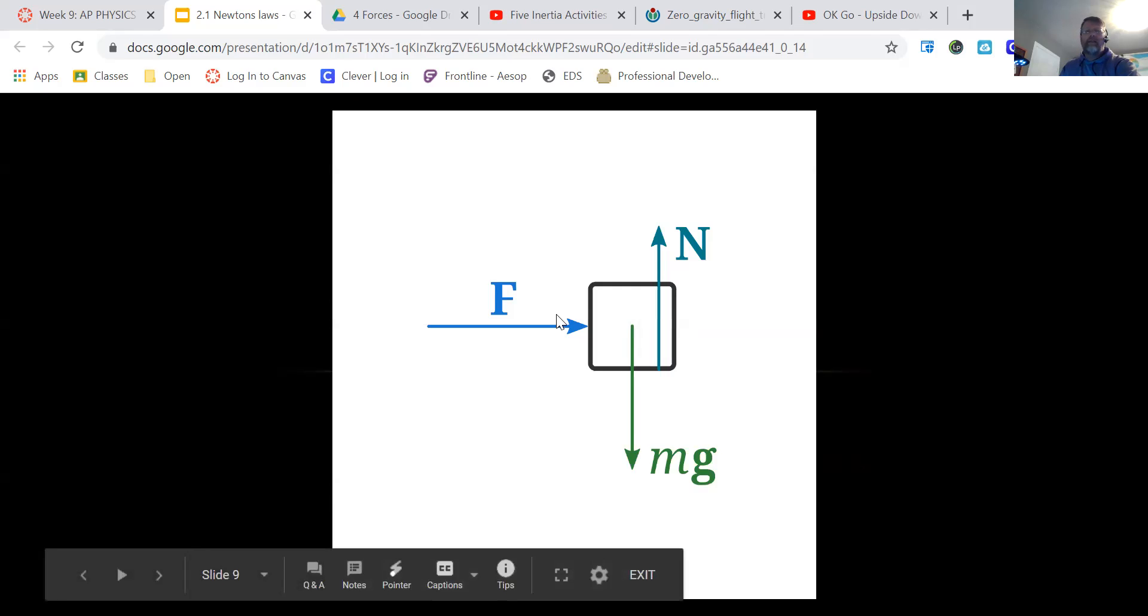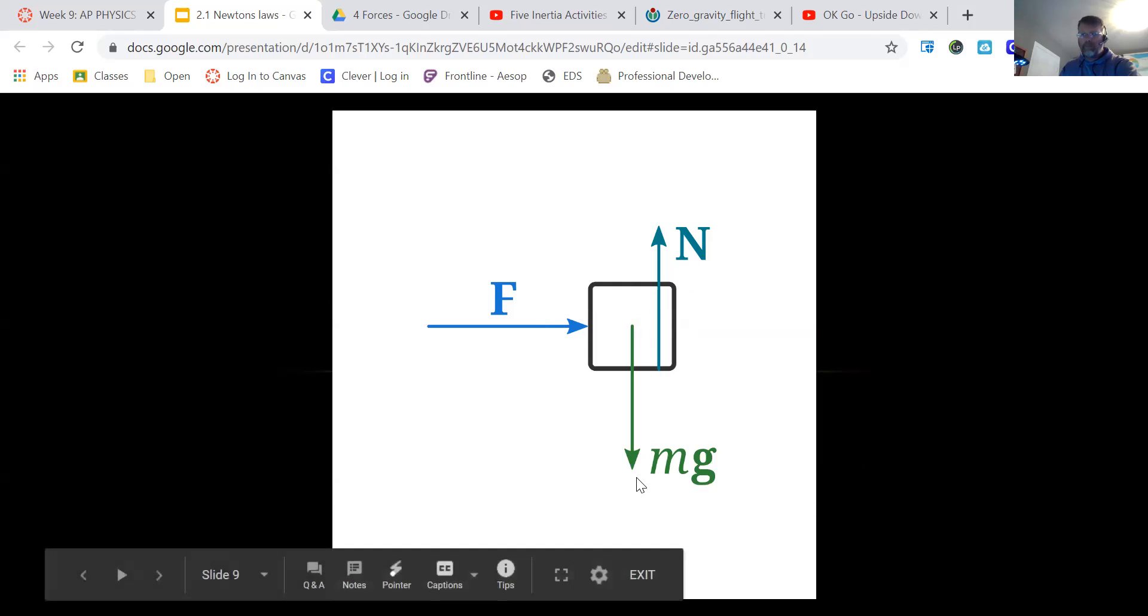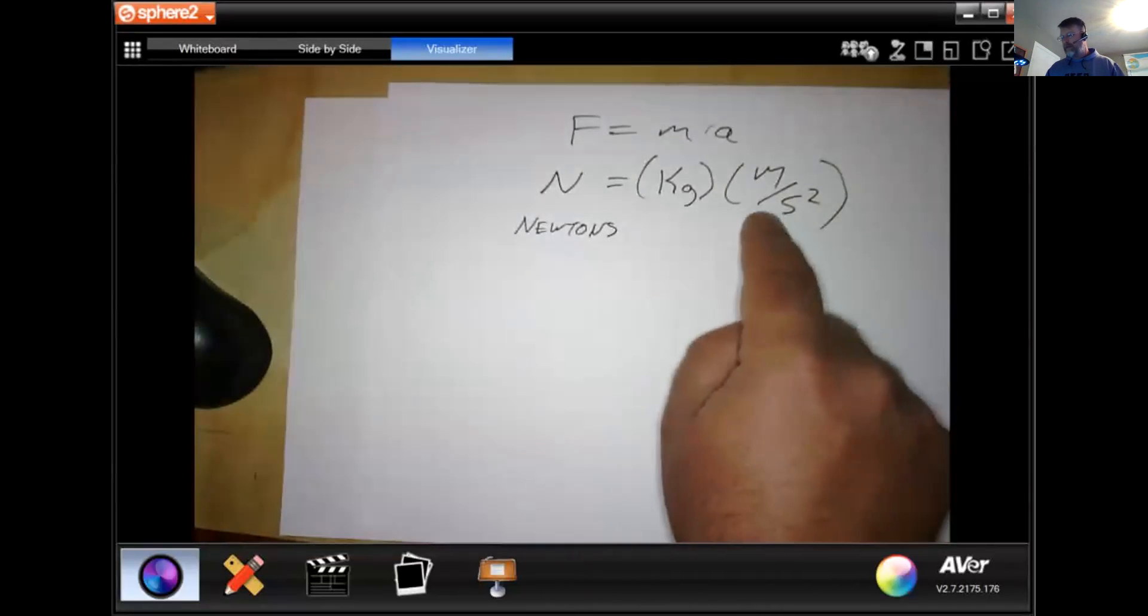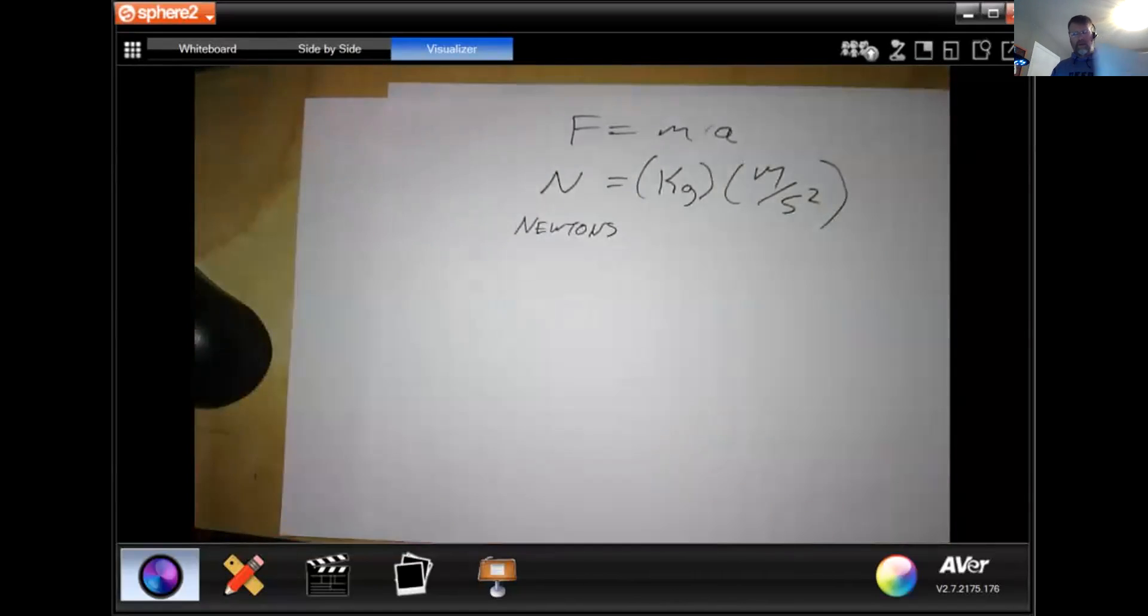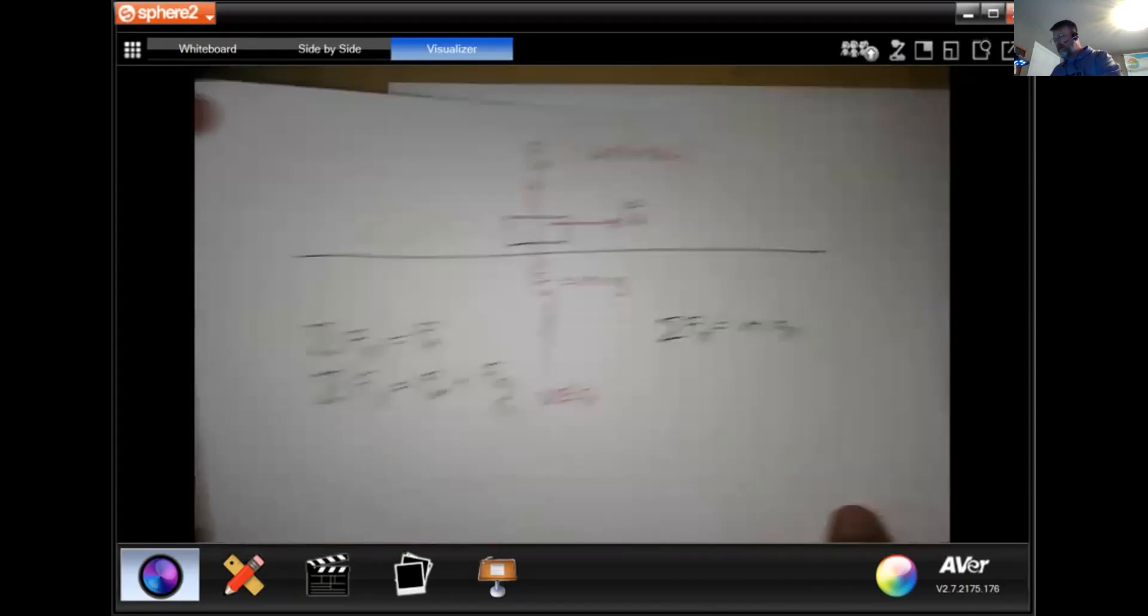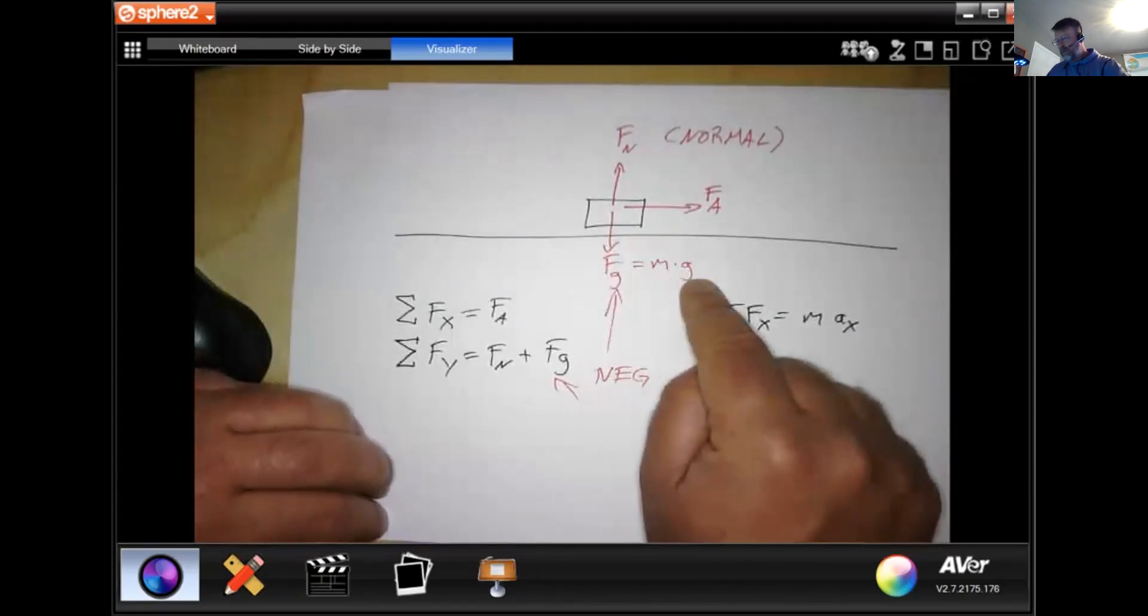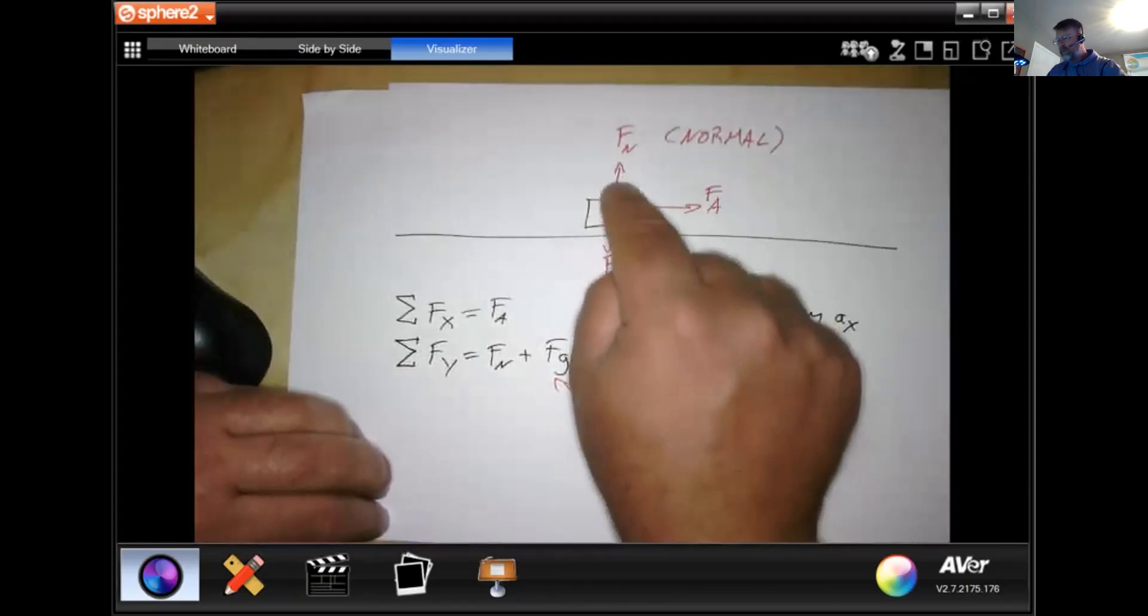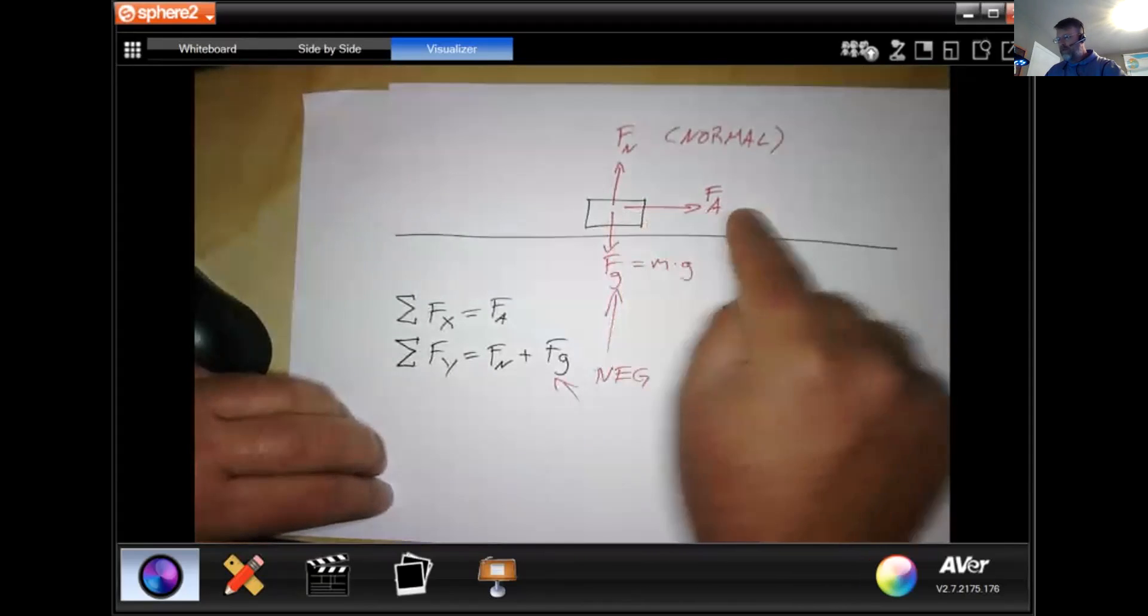Okay, so this is a classic example where we have a force, we have some normal force pushing up and force of gravity pushing down, but the question is what can we tell from this scenario. Okay, so I'm going to take that scenario and I'm going to draw it out here. First of all, let's make sure we have our correct units so that we get newtons. So this is the basics of their drawing, so they called it mg. I'm going to call it the force of gravity, which is mass times gravity. Okay, this is going to generate a negative number.